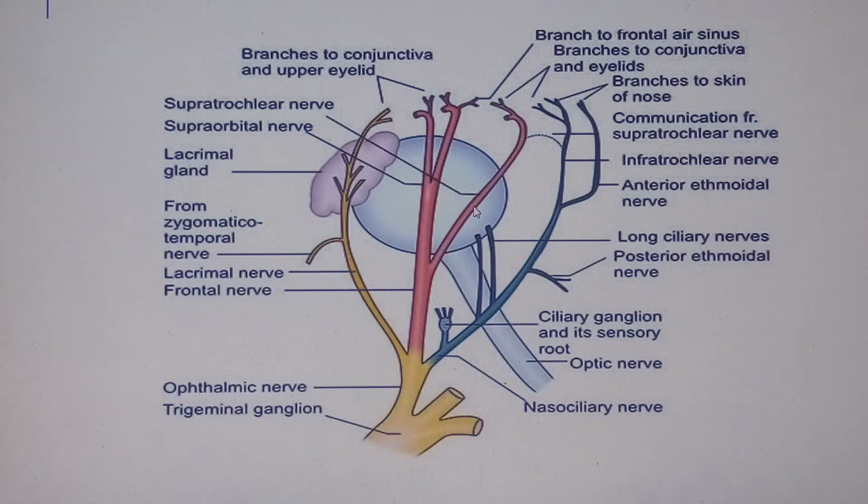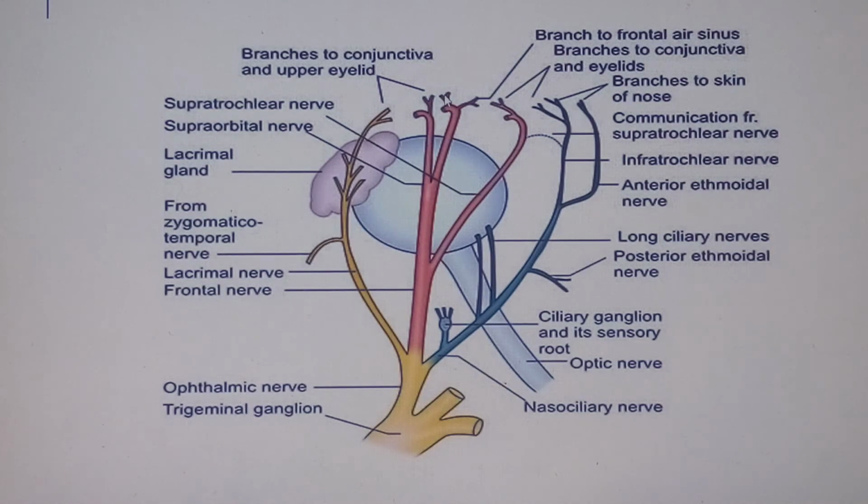It will pass through what we call the supratrochlear notch, which is not very prominent. And then apart from that, there's one other nerve, a bit lateral. So this medial one is the smaller one, and the continuation of this frontal nerve will give rise to the larger one, which we call the supraorbital nerve. And my friends, you know it already. If you look at the osteology of the skull, the frontal bone, you see the supraorbital notch or supraorbital foramen over there. This nerve will be running through it. That is what we see.